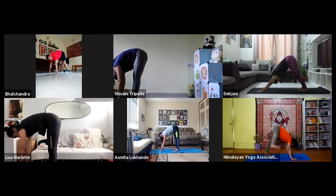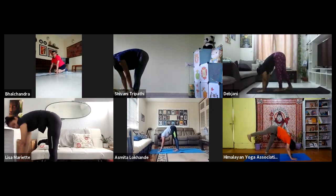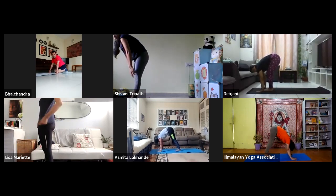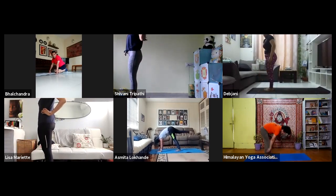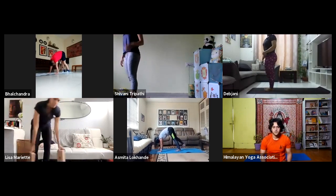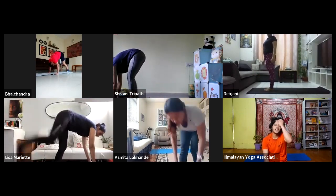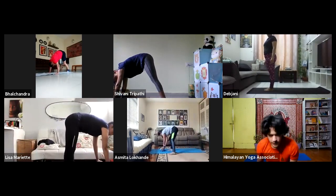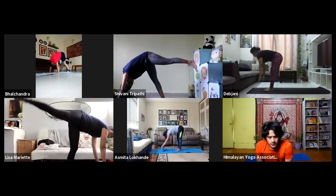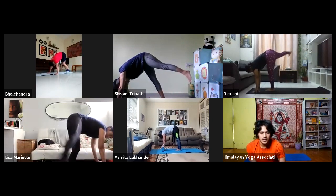Now you have to lift your leg up, pull. Okay, you have to lift your leg and rotate, pull. Make a big circle now. That's why I was saying in the starting, don't lift your leg up more, because now you will lift more. Ten times clockwise and 10 times anti-clockwise.